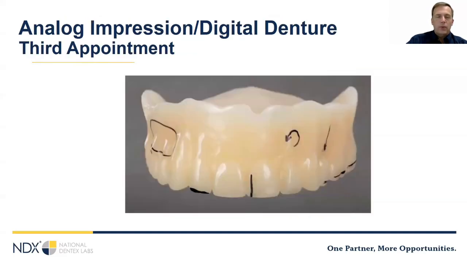So the next step is when things get quite different. Once you've taken that bite and sent it to your laboratory, your technician will articulate the case and then scan it at the bite you provided. They'll scan the master model, the opposing, and the bite block or mush bite as a guide for the tooth position. And then your laboratory can use that position of the bite block or the mush bite in 3-dimensional space in their design software to get the teeth in exactly the right position.